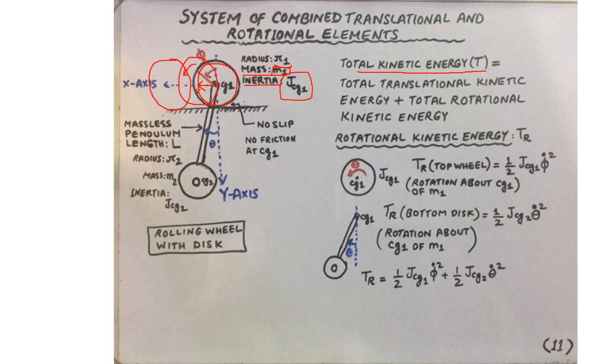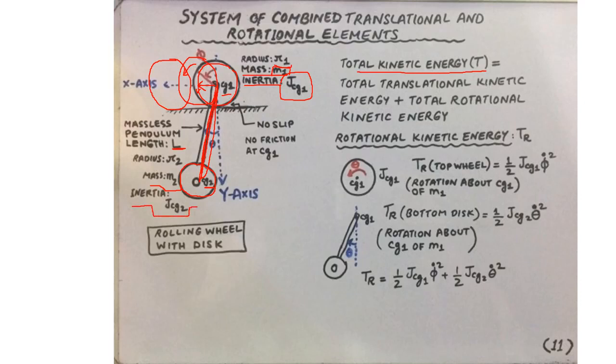The length of the pendulum hanging from CG1 is L. So this distance essentially is L. L is the straight line distance between the center of gravity of the top wheel and the center of gravity of the bottom disc, which is connected to the bottom end of the pendulum lever, pendulum R. The disc connected to the pendulum, or the pendulum disc, or occasionally we are going to call it the bottom disc, has a mass m2 and it has discrete inertia Jcg2.